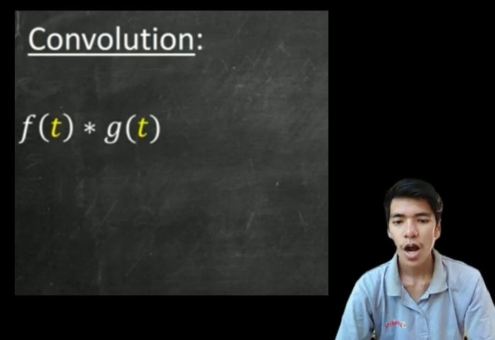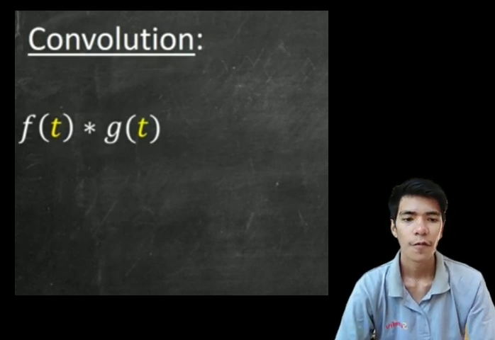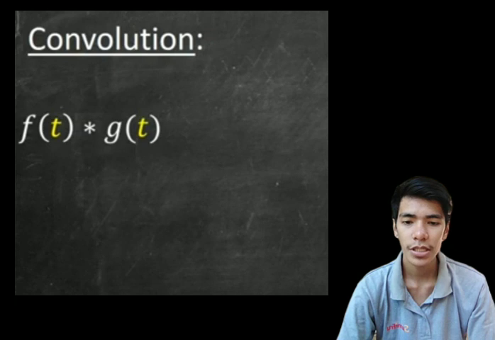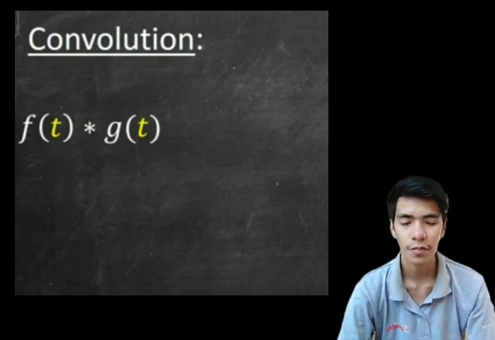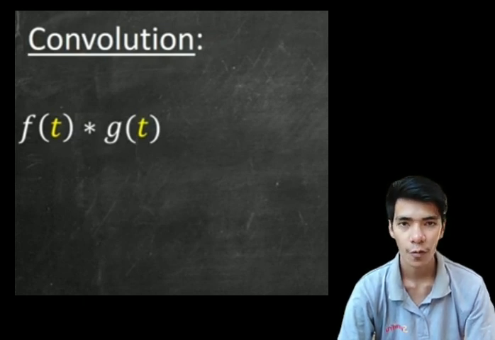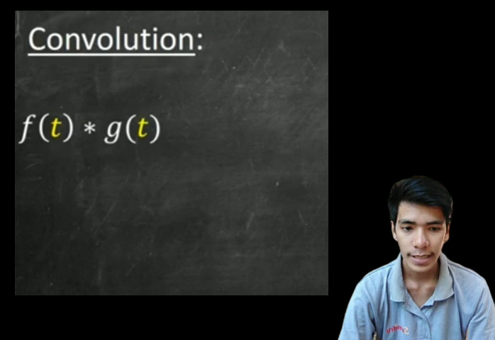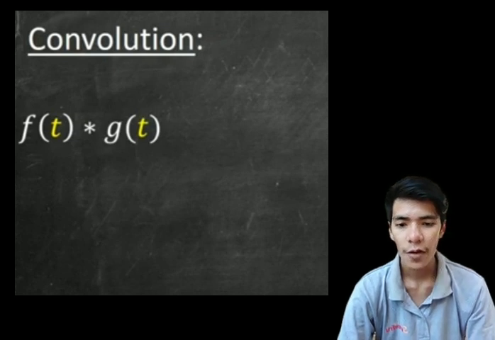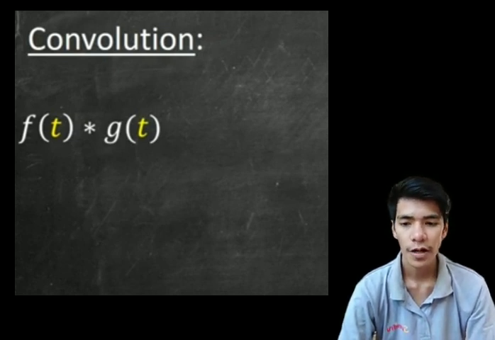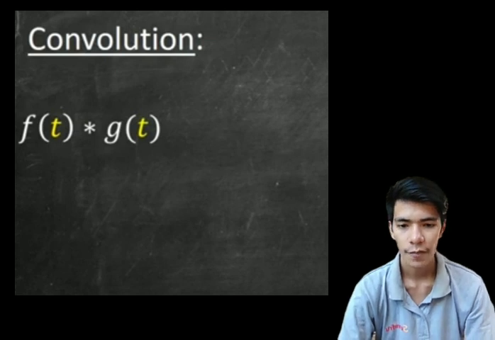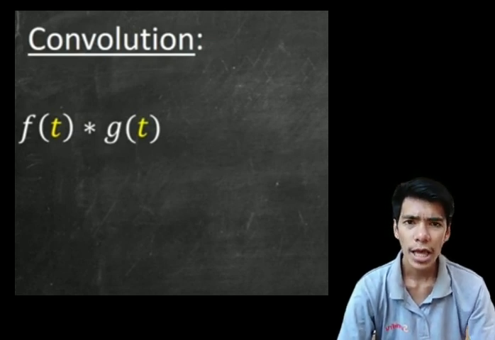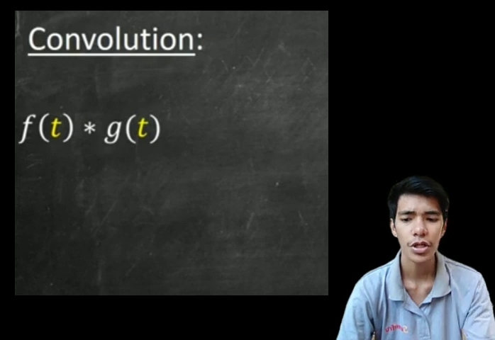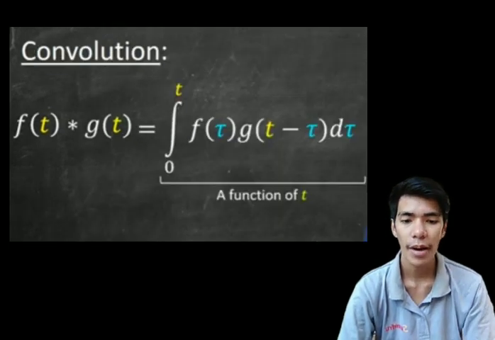Okay, so how should we define it? The first thing I want to think about is that if you have a function f and a function g, there's a couple of different ways you could combine the two functions. For example, you could take f and add to it the function g, or you could take the function f and multiply it by the function g. What I'm going to give here is a third way that I could combine functions.